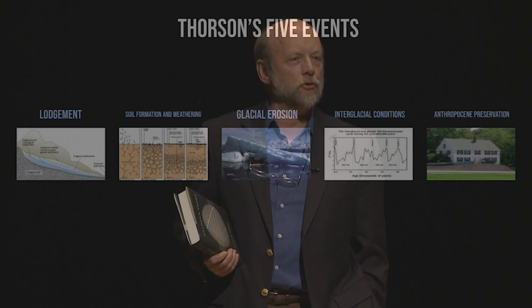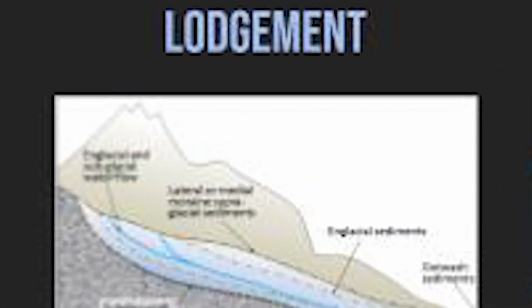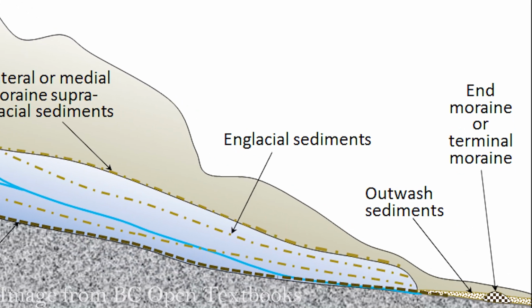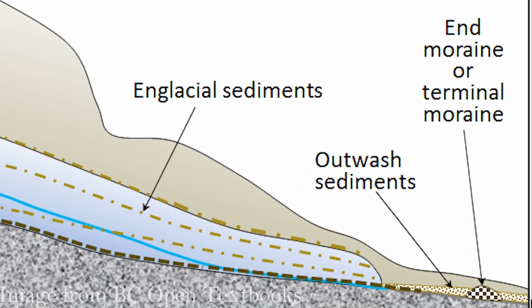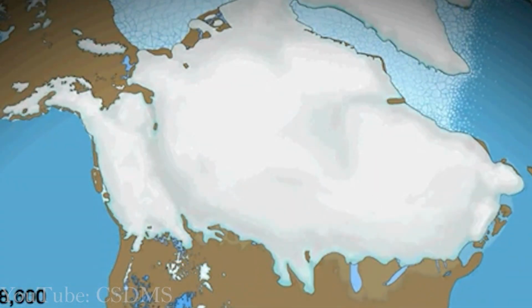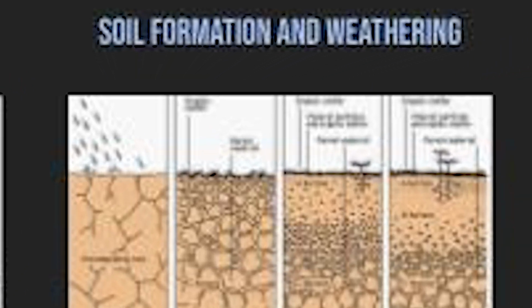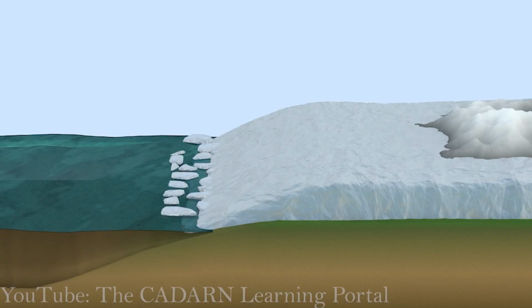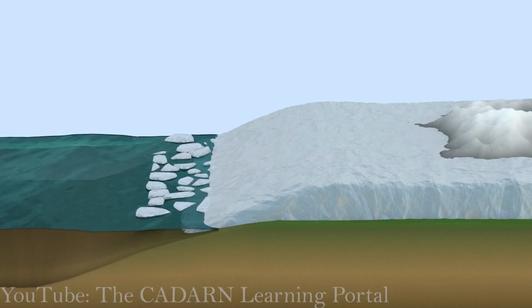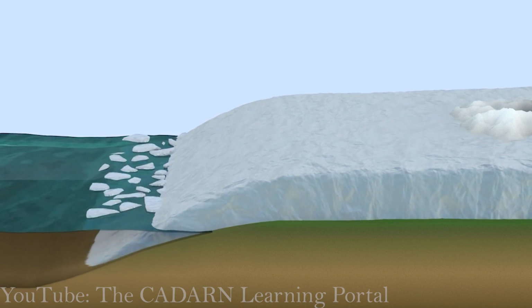Geologist and UConn professor Robert Thorson studied the glacial creation of Horse Barn Hill, dividing its formation into 5 events. The first event was the lodgement. Thorson describes this lodgement as the deposition of all the materials that Storrs sits on, aka the glacial till that glaciers from the Laurentide ice sheet carried and deposited. The next event was soil formation and weathering. Over tens of thousands of years, varying climate conditions caused the glacial ice to retreat and then later return. This brought oxides to the lodgement till and formed minerals in the soil.